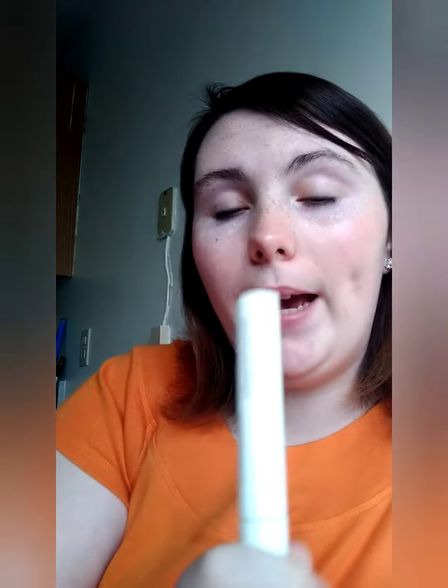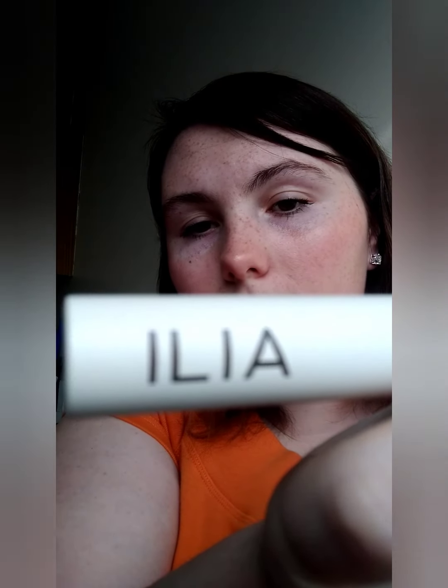So this mascara, it's called Ilia, I think. Don't get me wrong, it's backwards. At least it looks backwards. So this mascara is awesome. I really, really like it. It is limitless mascara and it's buildable. That's what they were advertising. But when I was using it, it was in fact buildable and it was very nice.